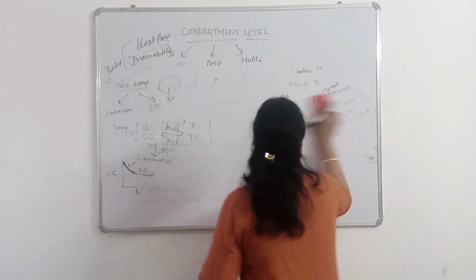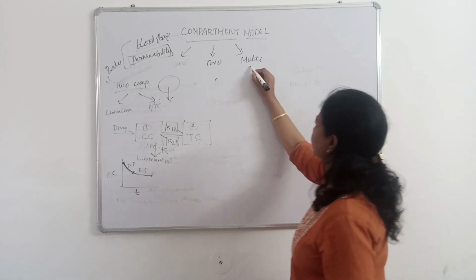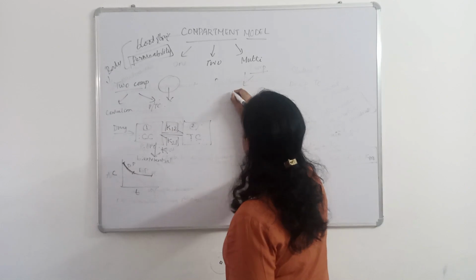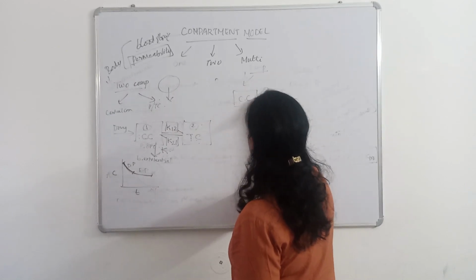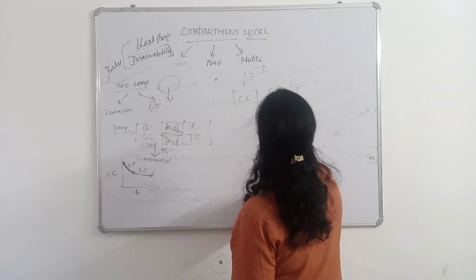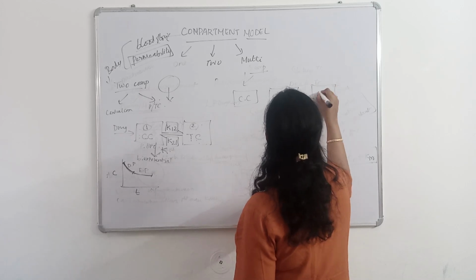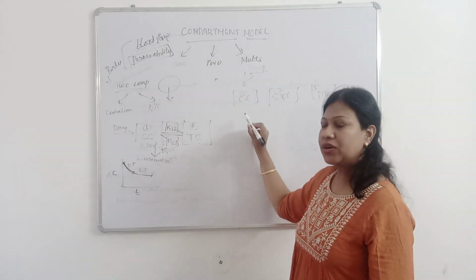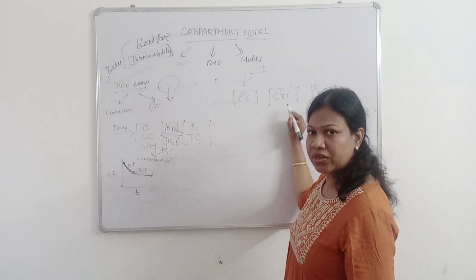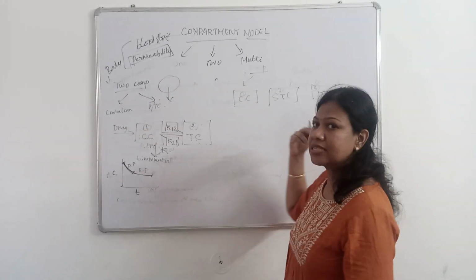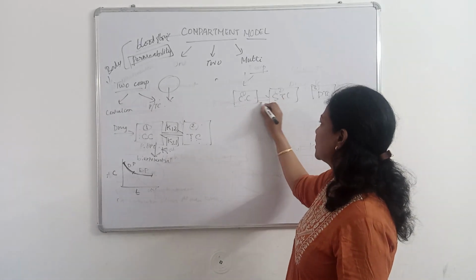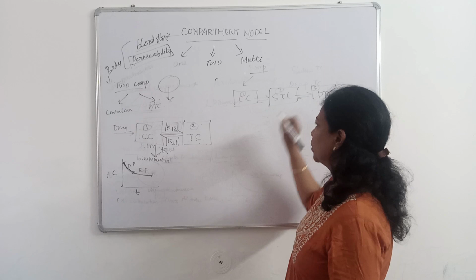Whereas थ्री कंपार्टमेंट मॉडल, अब हम थ्री कंपार्टमेंट कंसिडर करते हैं, तो थ्री कंपार्टमेंट में क्या है? वी हैव सेंट्रल कंपार्टमेंट, और बॉडी में आपको शैलो टिश्यू कंपार्टमेंट and deep tissue compartment. This is first compartment, this is second compartment, this is third compartment. मतलब central compartment मतलब प्लाज्मा और हाईली परफ्यूज्ड ऑर्गन. लेस परफ्यूज्ड ऑर्गन आपका शैलो टिश्यू कंपार्टमेंट में होगा, वेरी लेस परफ्यूज्ड ऑर्गन आपका डीप टिश्यू कंपार्टमेंट में आएगा. यहाँ से यहाँ मूव होके यहाँ से यहाँ मूव होगा, उस तरीके से ऐसे मूव होगा.